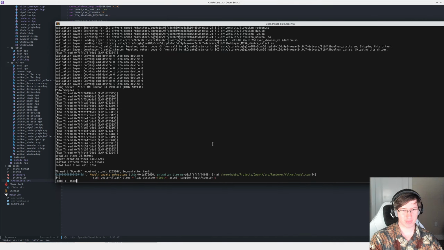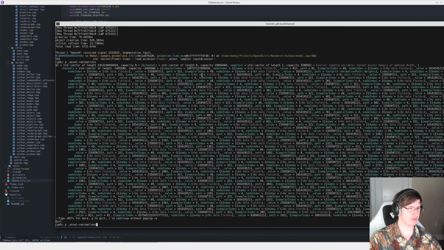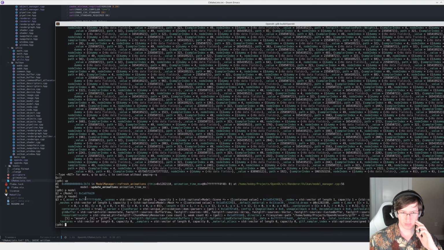So if it doesn't have an animation, does fastgltf just make some random garbage in the vector? I don't know. I would assume not, but maybe. Yeah, because it's asset animations, right? What about if I go up? Let's look at the model. Is this a reasonable model? Model asset. You should have a path value.